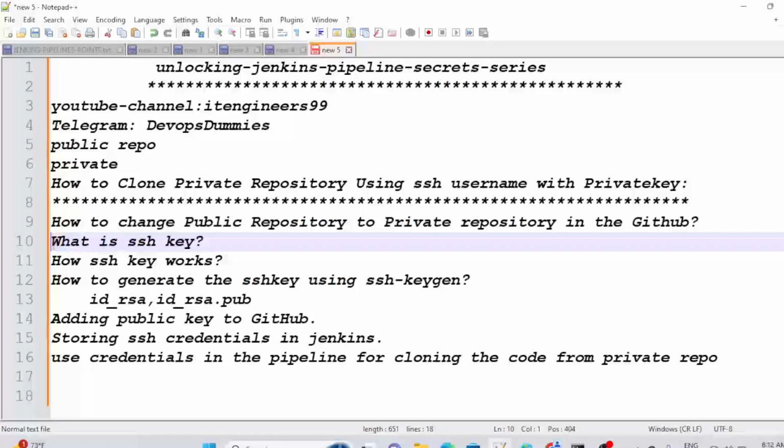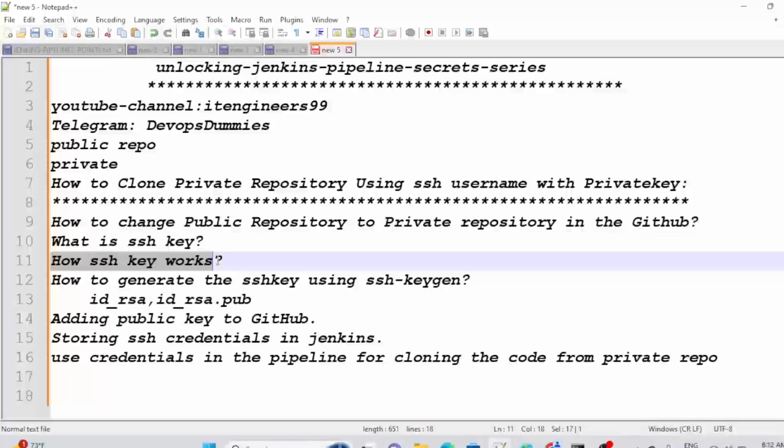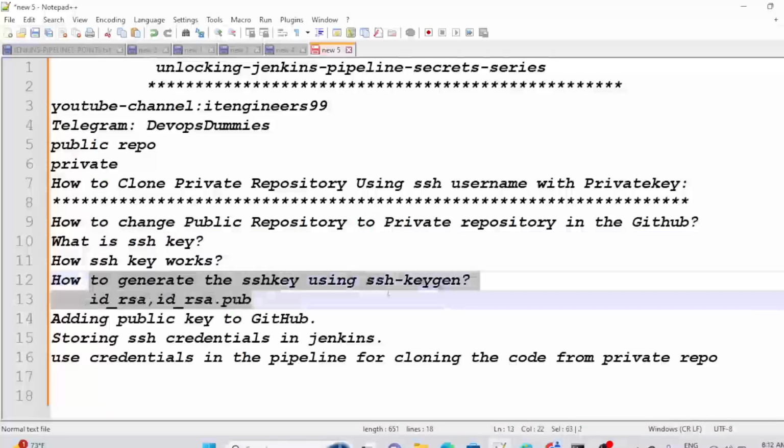Then, what is the importance of SSH keys in this scenario, how do SSH keys work, and how to generate the SSH keys using the ssh-keygen command? What are the different keys generated when I run the ssh-keygen command on my Linux server, and why do we need a private key and why do we need a public key? id_rsa is the private key, and id_rsa.pub is the public key.